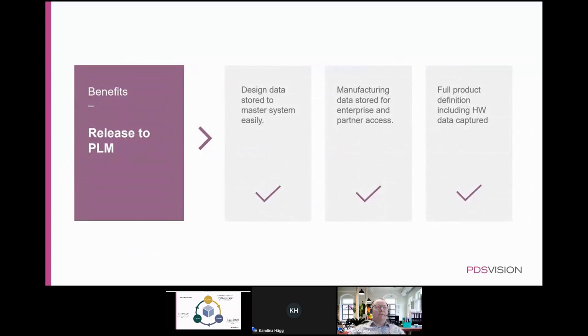And the benefits, or the summary of this release to PLM or check into PLM, depends a little bit on the terminology. But basically when we release data from the ECAD world into Windchill, it's sometimes called check-in of files, but I'm used to using the term releasing to PLM.